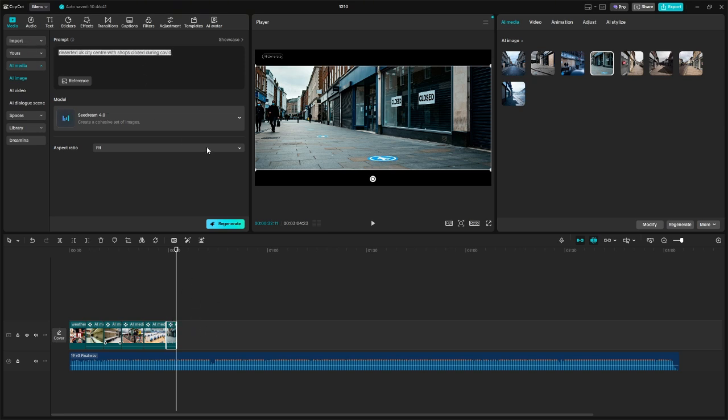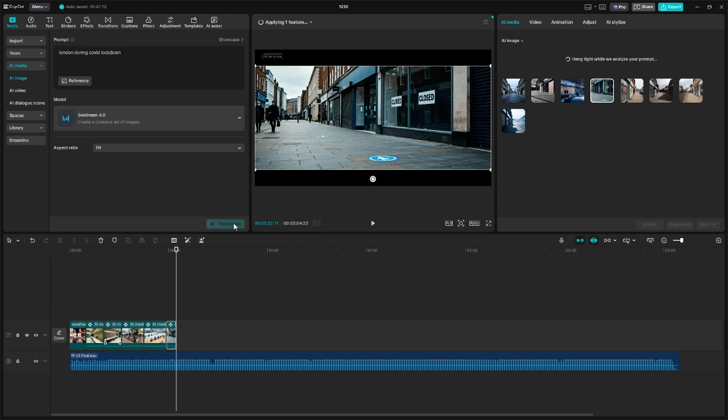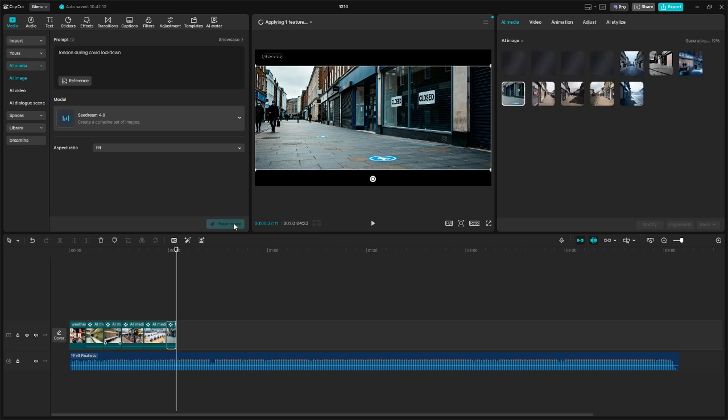No. How about London during COVID lockdown? I mean, that might be usable. I forgot about the things they stuck on the pavement.